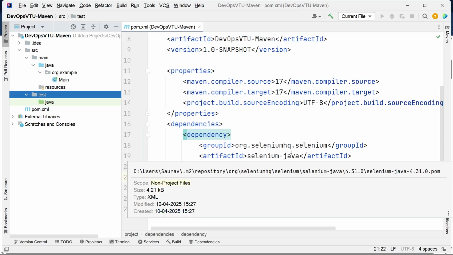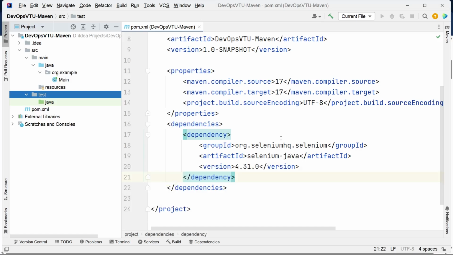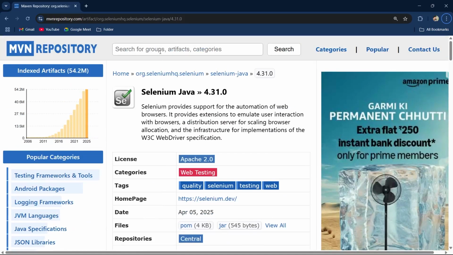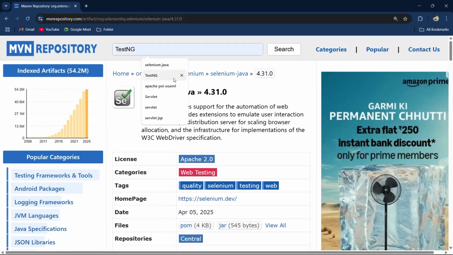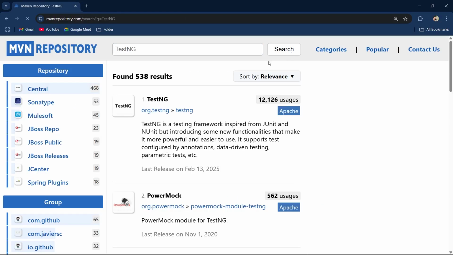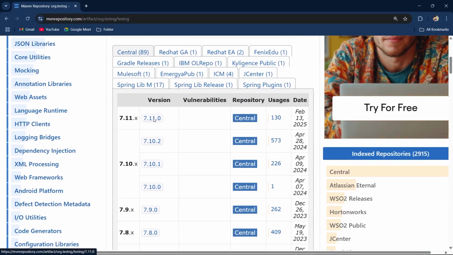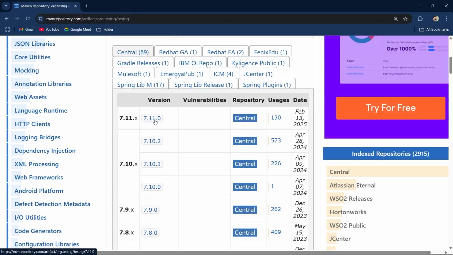Now, one more dependency I need: TestNG. Okay, so let's go back to our Maven repository and write down TestNG. Here it is. And click on search. So yeah, this is the one. I'll click on this and go back. This is the version that we have right now, 7.11.0.